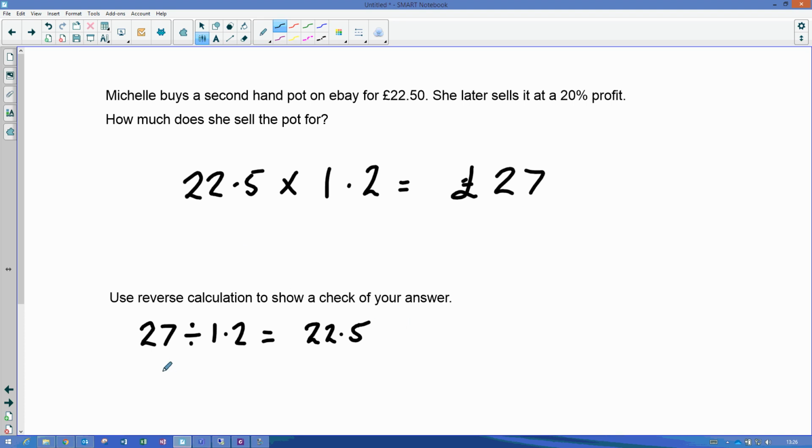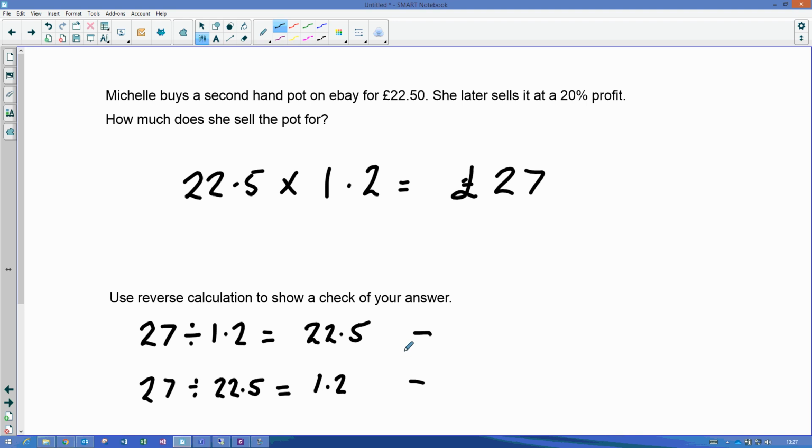You could do that, or equally, you only need one, but you could just as well do 27 divided by 22.5. If it was a non-calculator paper, I'd be trying to pick the sum that looks easiest. Here, they're both not nice sums to do without a calculator, but they both give me the other one of these two numbers as my answer. So either that or that, not both.